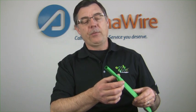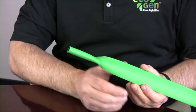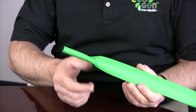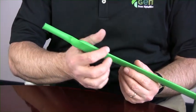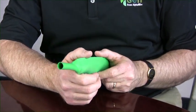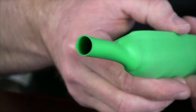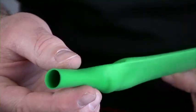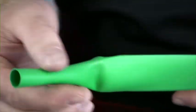The next thing is to be patient, because one thing about heat shrinkable tubing — these polyolefin materials retain a great deal of heat, so right now it's pretty hot, and out of concern for my fingers I want to make sure it cools off. You'll notice that even though this has a pretty significant crease in it, when you look at the fully recovered tubing that all goes away — so this isn't any sort of quality concern, that's just the nature of the process. When you're done, you get a nice round uniform finish and there's no evidence of that crease.